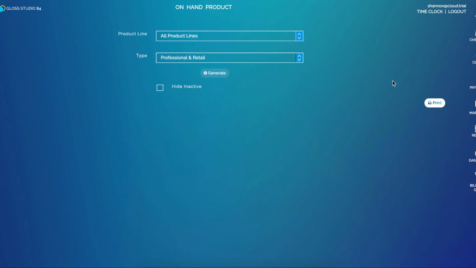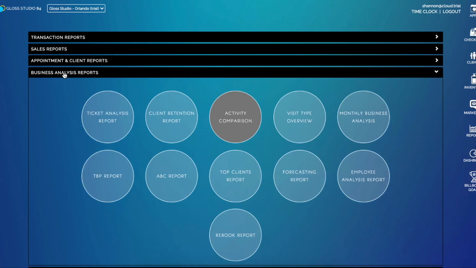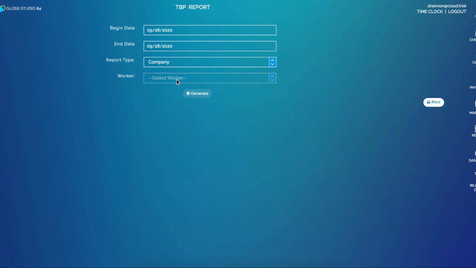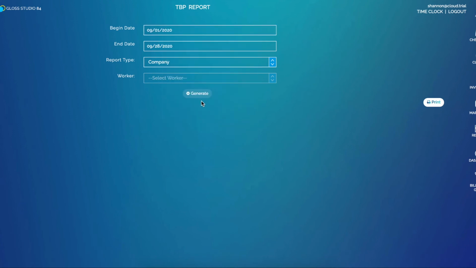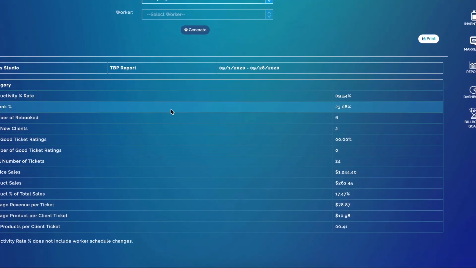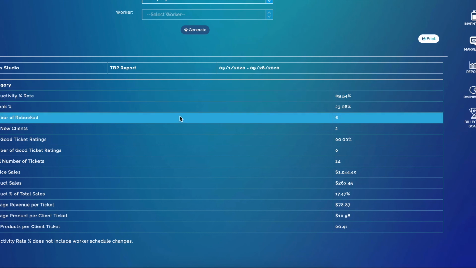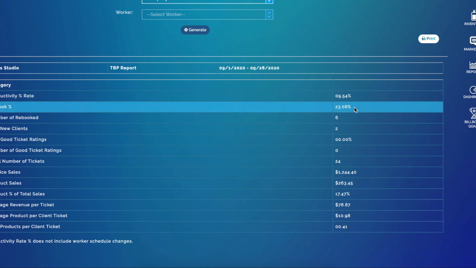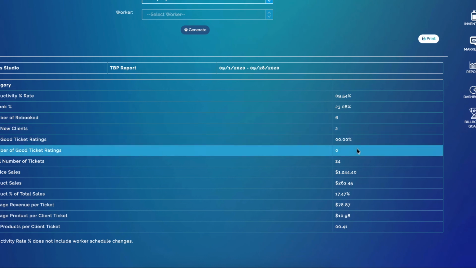The other enhancement we made is to the team-based pay report. If I go under business analysis and then TBP, we did this based on some user requests. If I click generate, we've added a few items to this report. The items we added are the number of rebooked appointments, so it will still show you that percentage, but it's going to give you a number as well. We also added a number of good ticket readings.